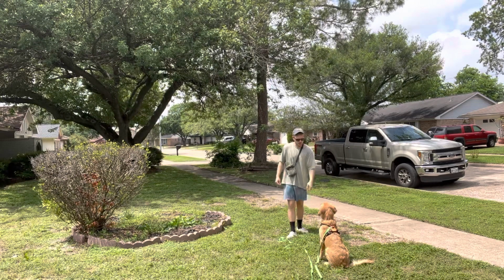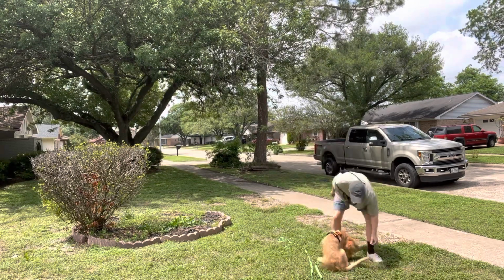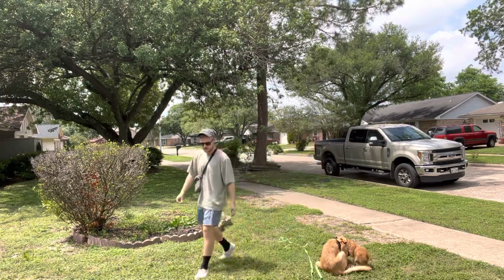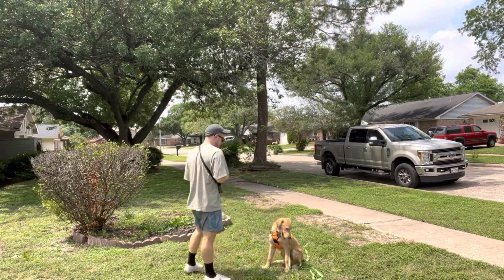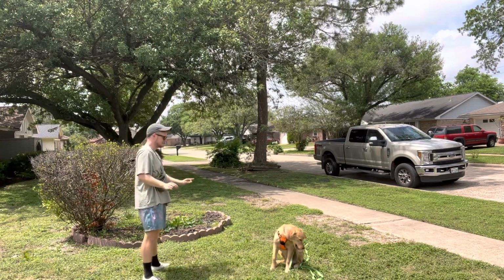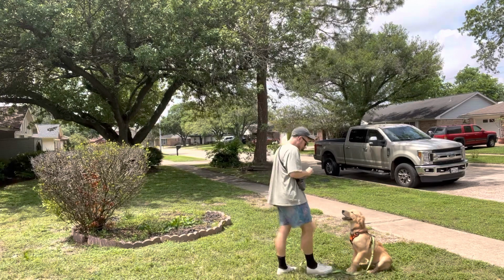Capture that behavior. Find it. So he's gonna love puzzles. He's also gonna love a find it game. I kind of want you to work on that stuff with him too. What we do with find it, sit, stay. I'll just do it right here since he's doing so well. You do all this stuff, and this is still recall. This is still recall. Hey, sit, stay. I'm gonna show him what I want.